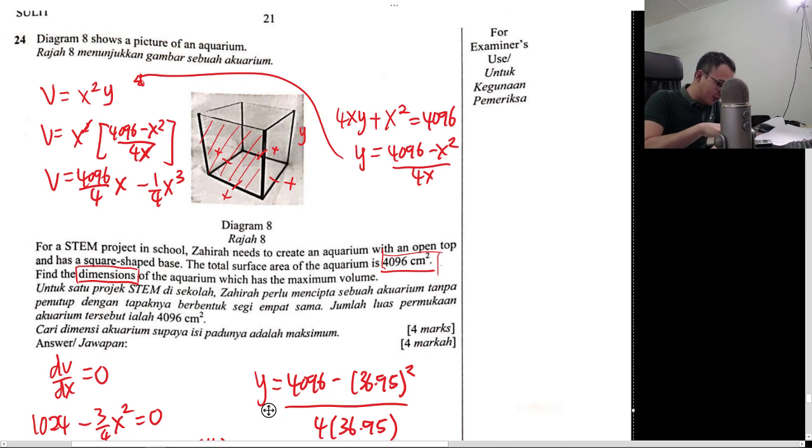Oh, because over here, x squared and x, I simplify, I left one x, isn't it? This one is x squared, so x squared and x I cut already, I left a 1x here. Here at the bottom, I left a 4. Then x I multiply with 4096, I get 4096 over 4x. Then x I multiply this one, I get x cubed here.